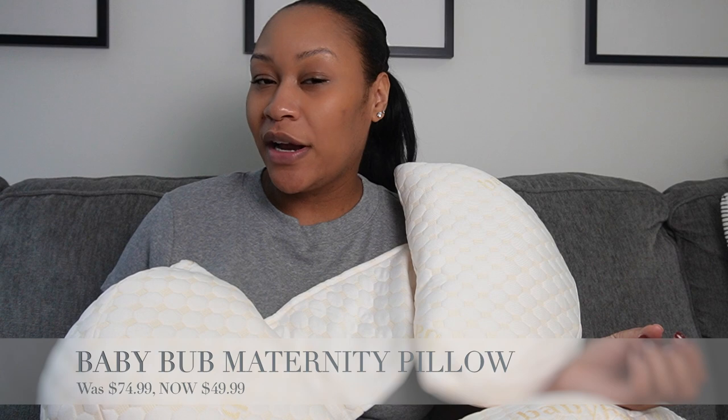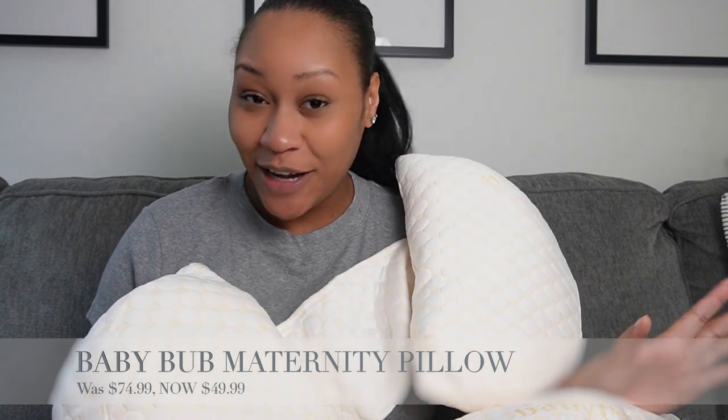The price of this pillow, originally $74.99, but it is on sale right now for $49.99. I'm not sure how much the other maternity pillows cost, but I'm assuming it would be a lot more than that just because of the size. I feel like $49.99, that's a good deal to get this pillow. We're gonna see if it lives up to the hype. Of course, I'm gonna let you guys know my honest review. So we're gonna go try this out and I'll be right back.